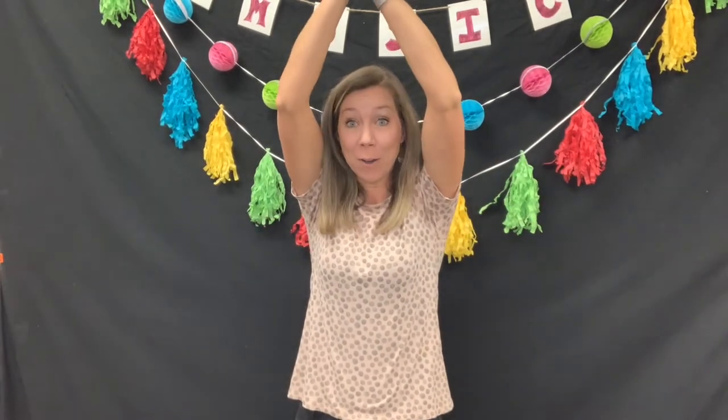Ready, here we go. This land is your land. This land is my land. From California to the New York Islands. From the Redwood Forest to the Gulf Stream waters. This land was made for you and me. Very good job. Now let's add in some music and try it with the music and the motions all together.